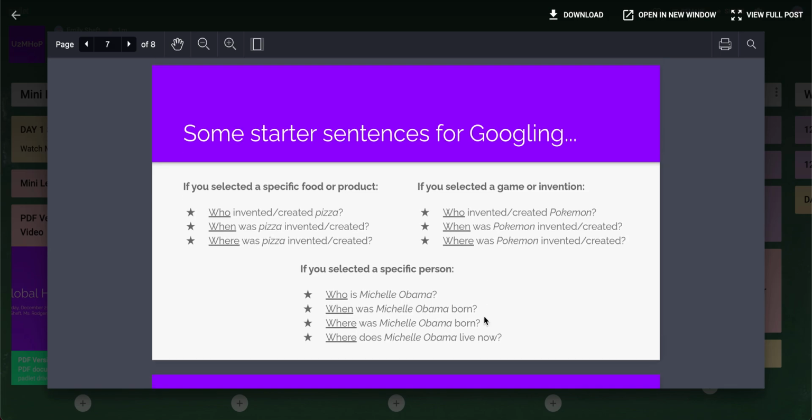Since you will have to do your own outside research, we have suggested some starter sentences that you can use to do your research so that you can answer the who, the when, and the where. So if you basically type in this sentence and swap out whatever word is in italics, you will be able to successfully get this information.